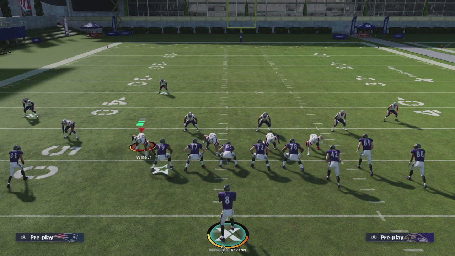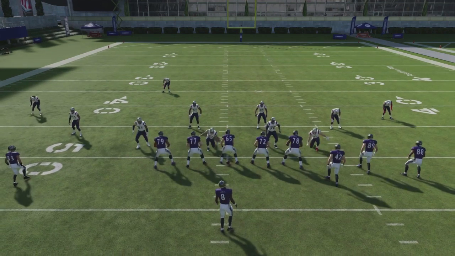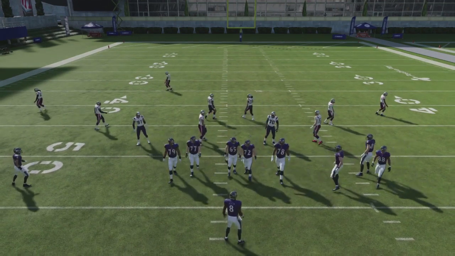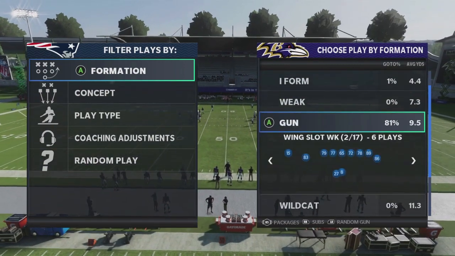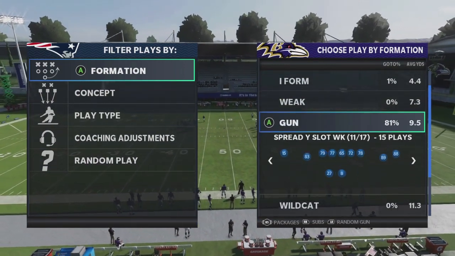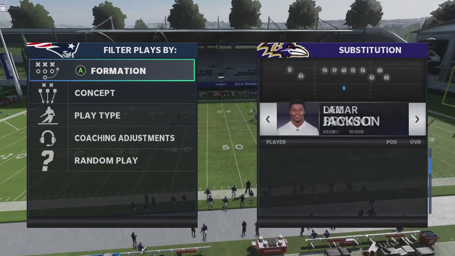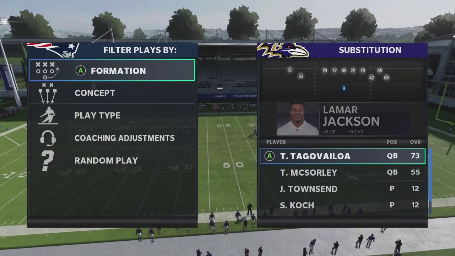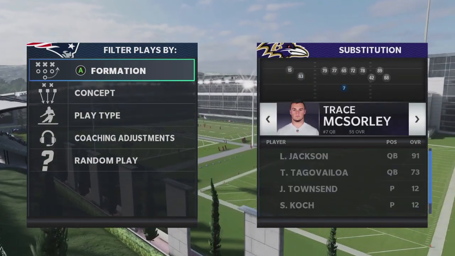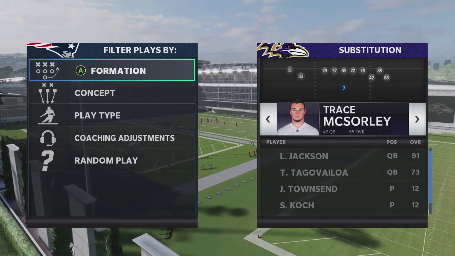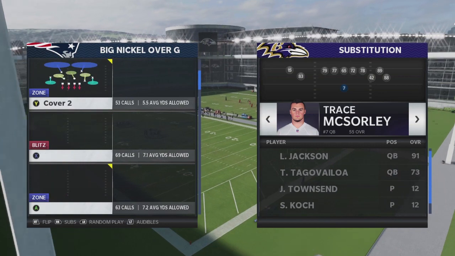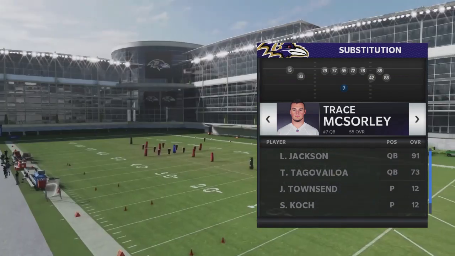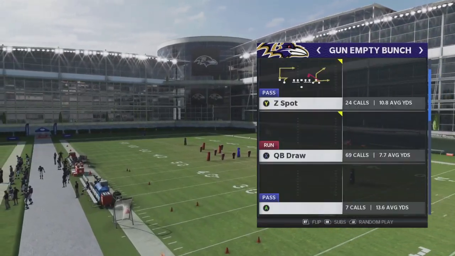Next thing I want to talk about is, do you need fast break? Okay, obviously I'm using Lamar. Why wouldn't I use Lamar in a video like this? Let's take Lamar out. Let's go to this formation I was in, take Lamar out, and put in McSorley. You can see I've got Tua in there as well, because I'm going to show you how lefty works. I'll just call pick nickel, and it really doesn't matter. I'll cover one hole. Okay, so what we'll do here is do this and do this.